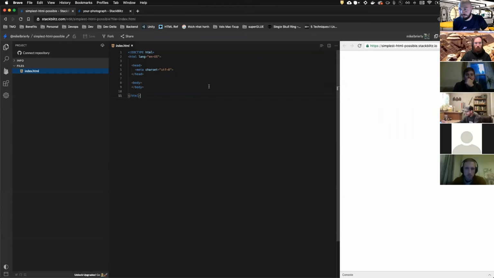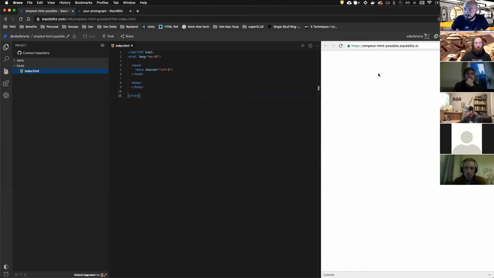And what we're going to do, hopefully you should see something like this. Let me know if you guys have any trouble with this. You should see kind of a white browser on the right-hand side, and then you should see your text in the center here, your HTML. Let me know if anybody has trouble with that.